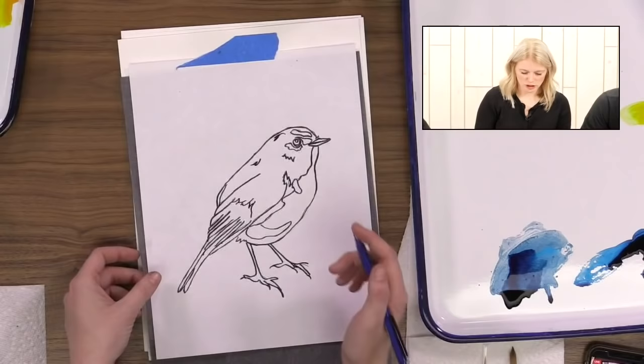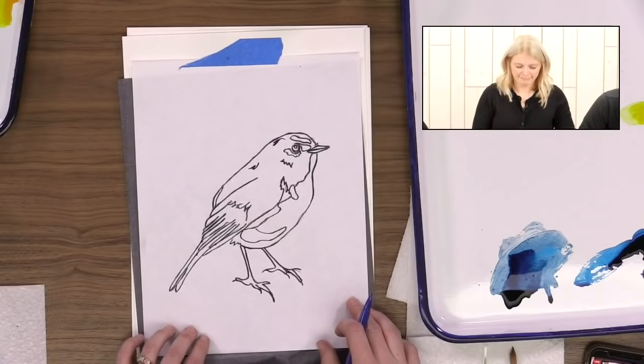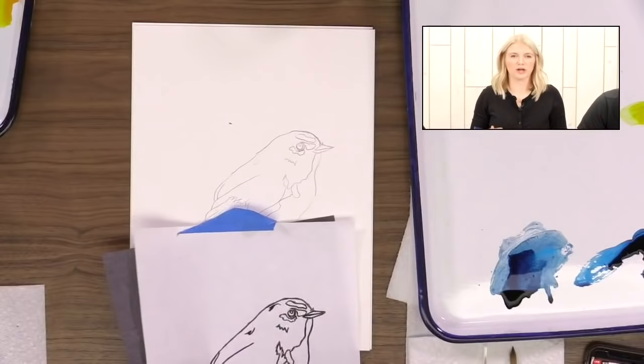Well, and the point honestly is that the more you do it, the more comfortable you'll feel. Yeah. And if you do a bunch of birds and draw, pretty soon it'll become easier. You'll feel more comfortable just drawing it. I can never sit down and draw birds, so I'm really glad we can.